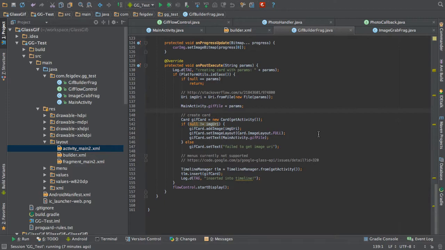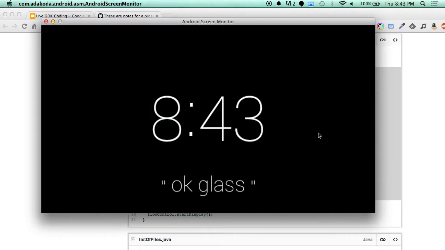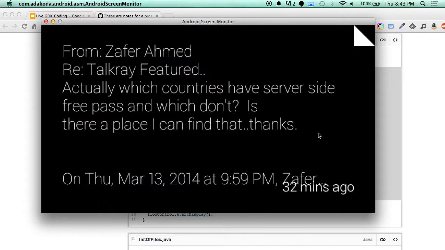Or you can have the image be full screen, and then the text just gets put wherever they feel like putting it. And we set text to be the file name. If we failed to get an image URI, we say that we can't put anything there. Then we just insert it into the timeline. Really simple.